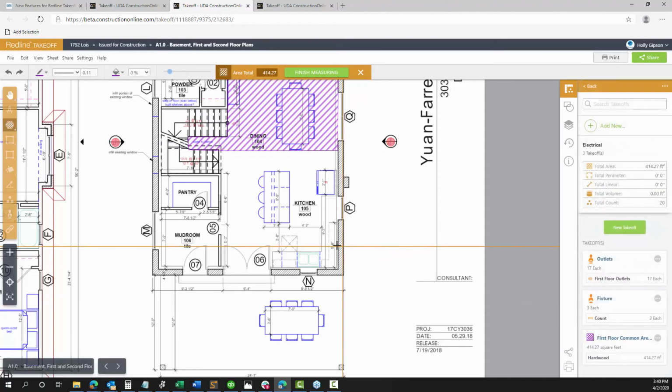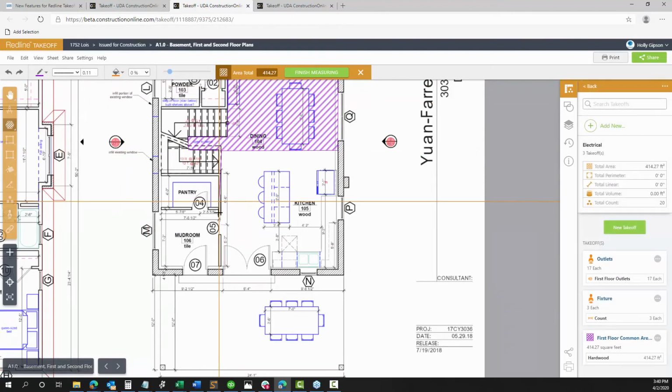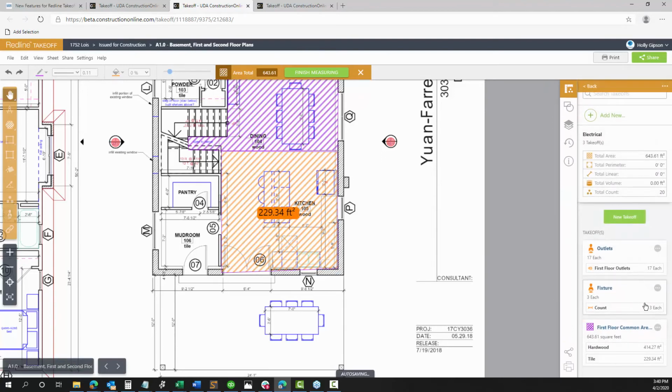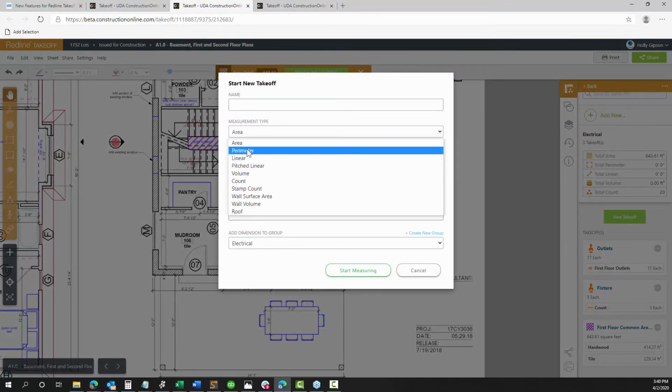So we'll add in some more measurements. Again, super easy just to keep going. I'm going to make this one a different color here, and just trace that out as well. Other tools that are available would be your perimeter tool.